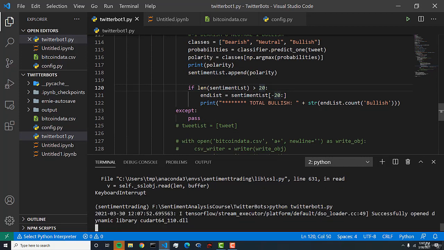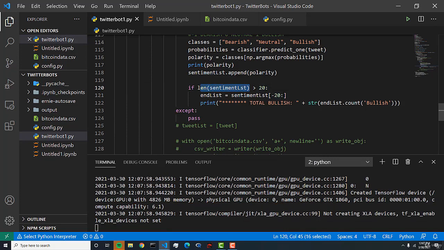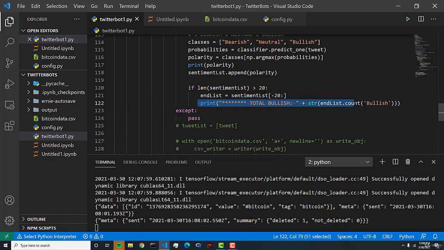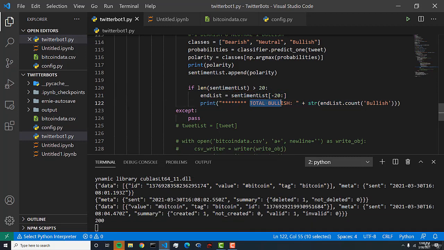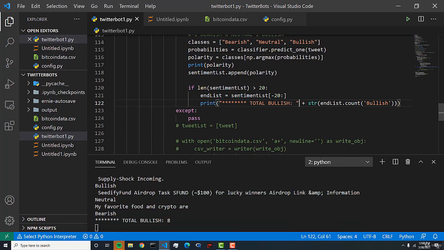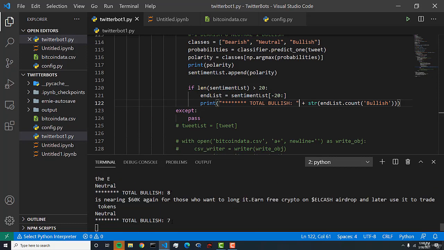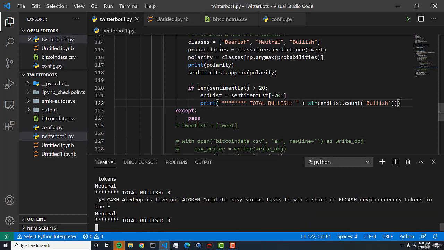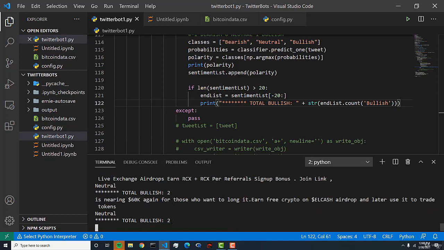Once we do that, what we should see is that after we have more than 20 elements in our list, this print statement prints the total amount of bullish sentiment in the last 20 elements. So far we have 9, 8, and you can see it's going down. The reason it's going down is because we're adding more, and we don't have as many anymore.